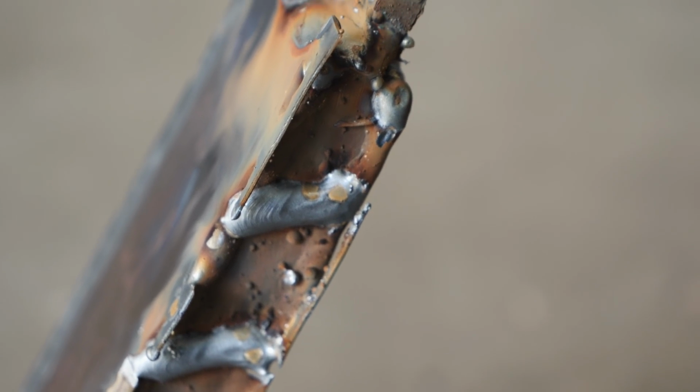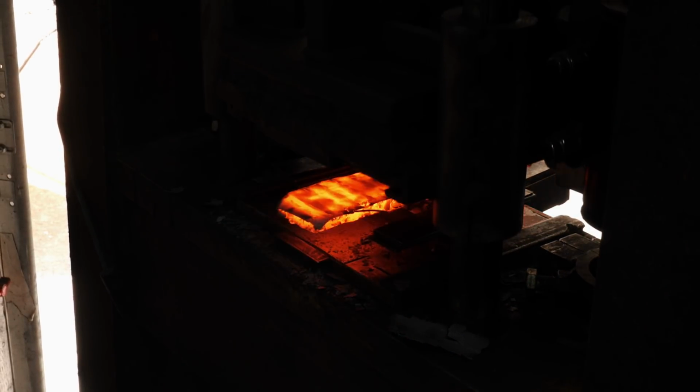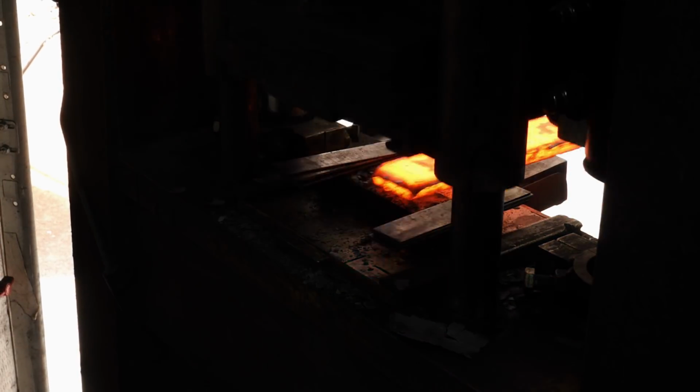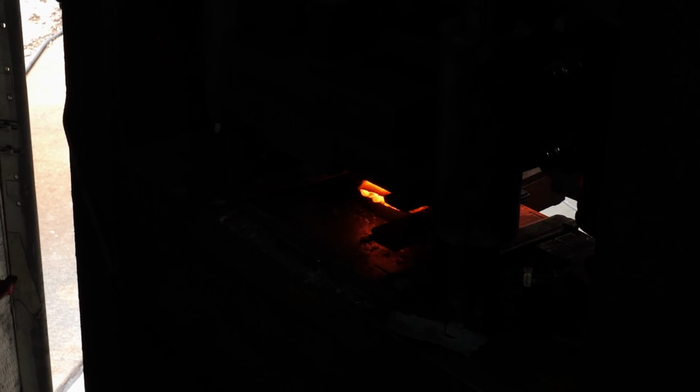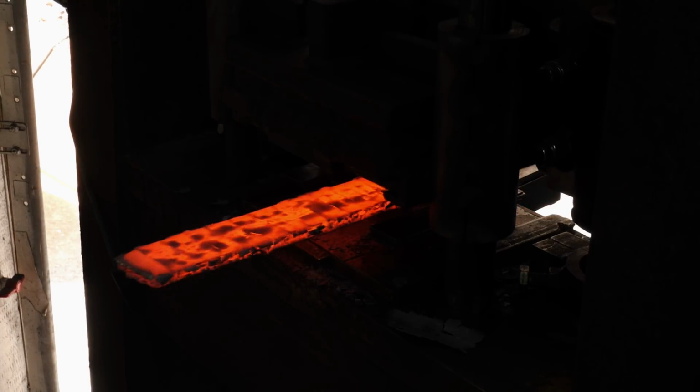It also acts as a sacrificial material. As I'm forging the billet out, you normally lose a fair amount of steel to scale and stuff falling off. Well, instead of losing our precious mosaic, now we'll just be losing the mild steel. And by the time the billet's forged out, that mild steel will be completely gone and we won't even have to really worry about grinding it off.